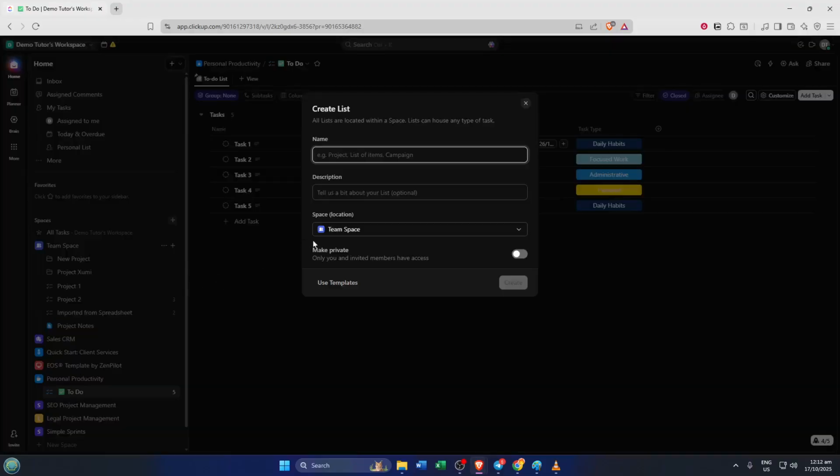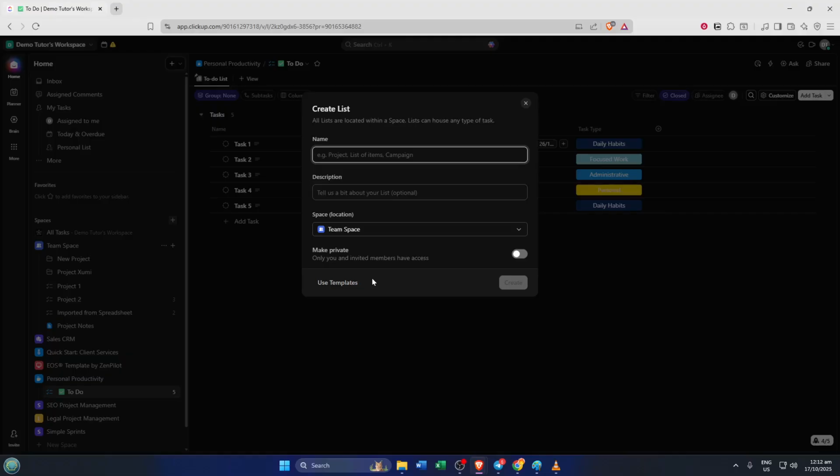Think of lists as folders within your project. They're perfect for breaking down tasks, stages, or separate deliverables for each client. Click that Add List button. It's usually easy to spot, and this step is how you create a dedicated space for your client work. If you're unsure about how lists fit into the bigger workflow, just remember: lists keep your tasks in one place and make the project much easier to manage.